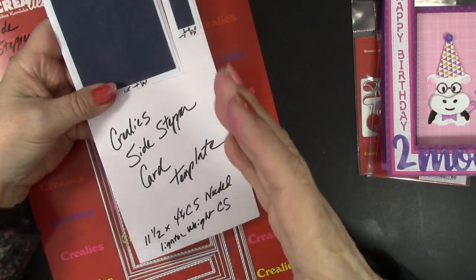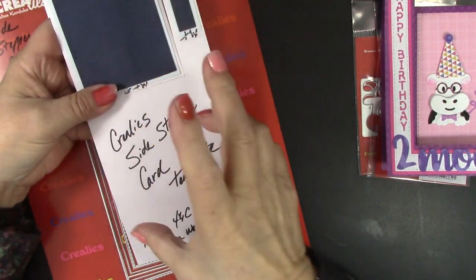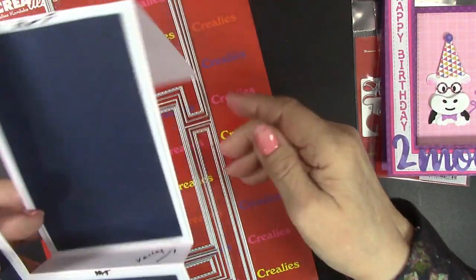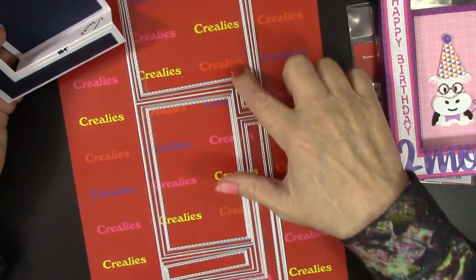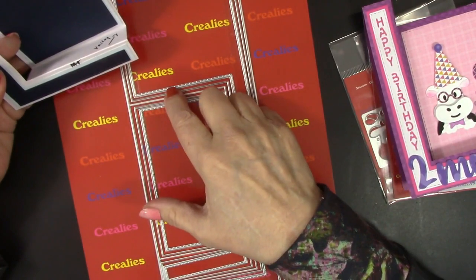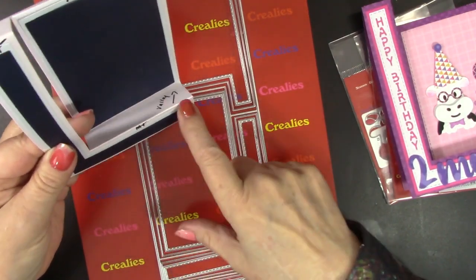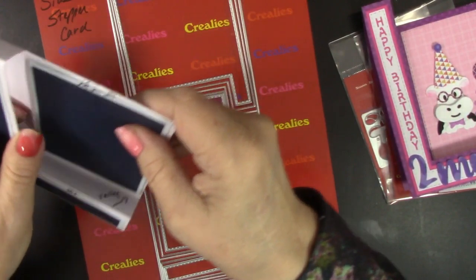What I end up doing is taking a 12 by 12 piece of cardstock and cutting it at 4 1/4, and then I cut the main piece out. There are always layering choices to use, which is what makes these really cool. You can use the stitched ones alone or with a second layer. So you can see there's a full layer and then a stitched layer here. This is a mountain, this is a valley, another mountain and mountain fold.